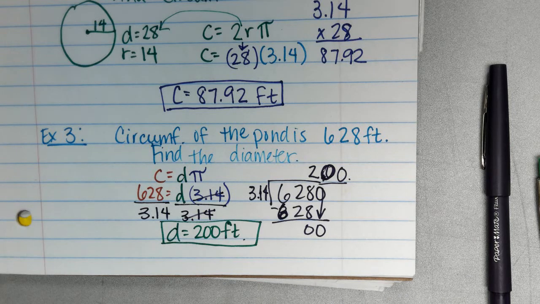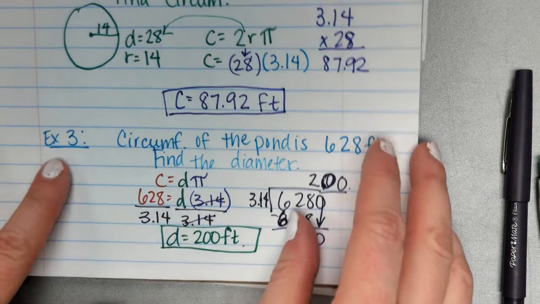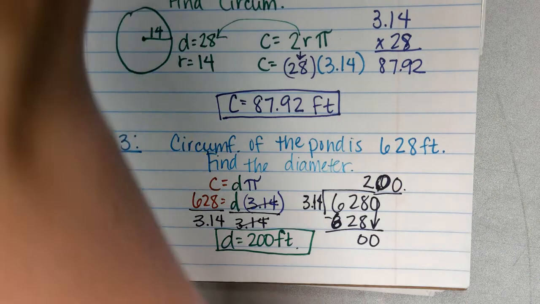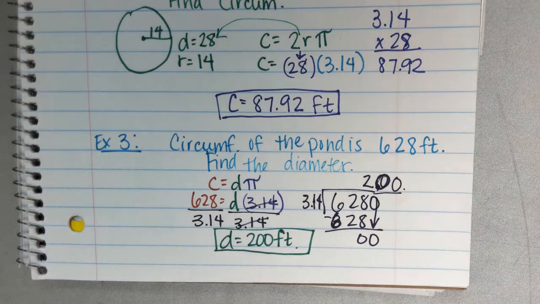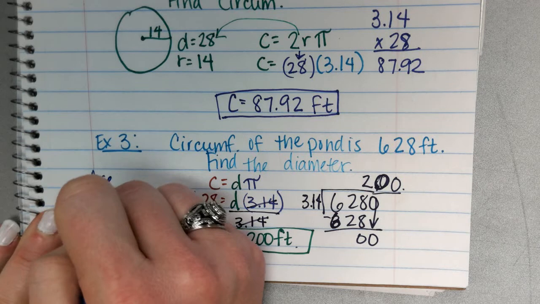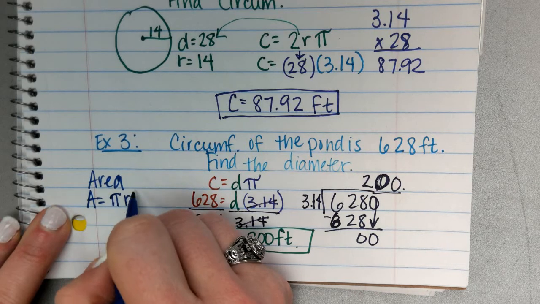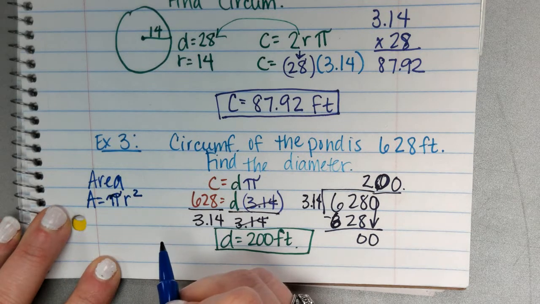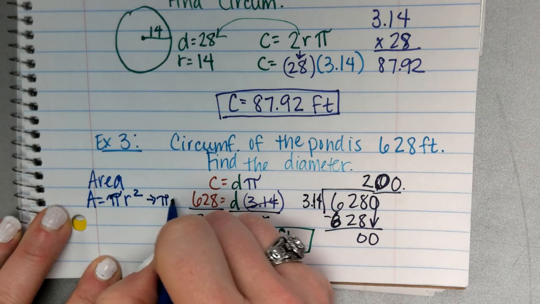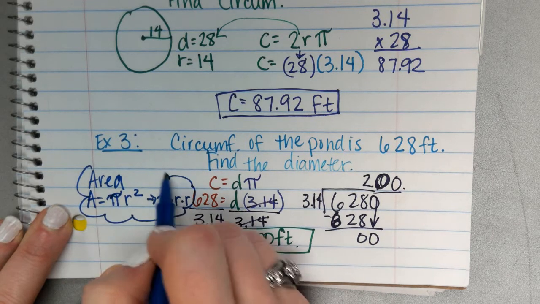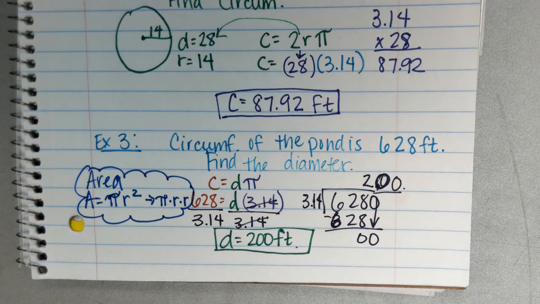And I'm just going to go ahead and give you another formula, but we're not going to talk about it as much. But you might have to use it tomorrow in your lesson. I'll be here on Friday. Now I want to go ahead and give it to you. And we're just going to make a little thing on the side here. Area. The area of a circle is pi times radius squared. Ooh, exponents. Just the same as pi times the radius times the radius. Just make a note of that, and we'll kind of talk about that a little bit when we come in on Friday.